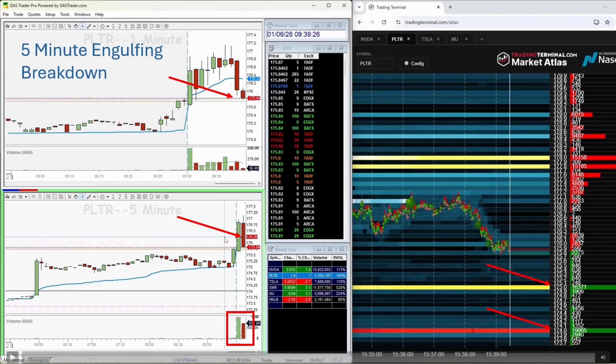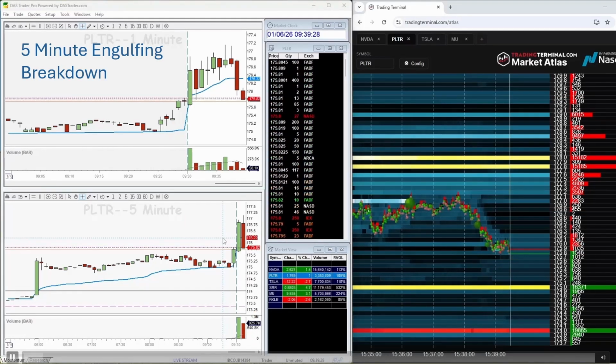Next, I'm looking at my level 2 here. I see some big orders to the downside that I think the market makers might go down and get. At the same time, there are actually a lot of orders to the top side, which looks a little bit foolish. But because the price is closer to these orders to the downside, I think we have a chance to go down and grab them before making a move back up. So let's take a look at this.